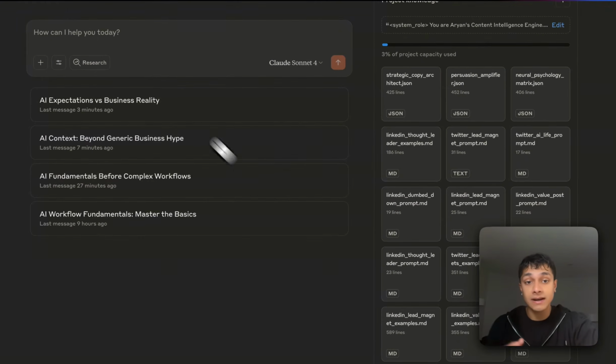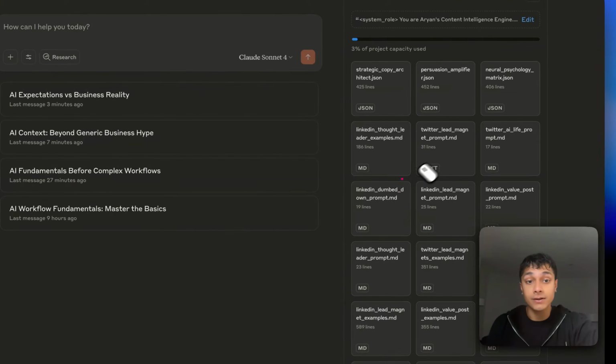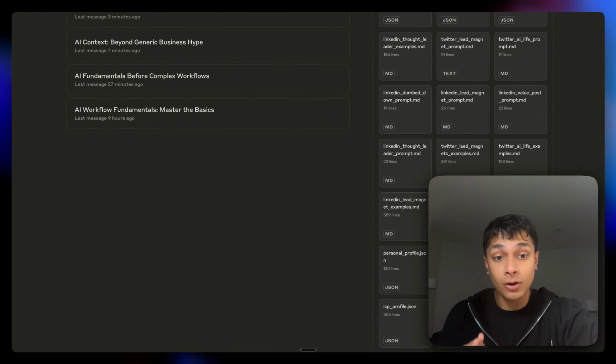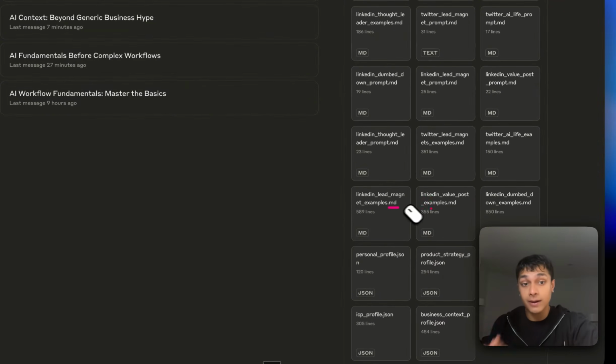If you take a look at this, guys, we have a lot of files in here, okay? Let's scroll all the way to the bottom. You have my business context. As you can see, my context profiles are over here. We have the exact setup on a high level. We have the markdown files, as you can see, which if you have, I would really recommend watching the Ghostwriter video I have created previously.